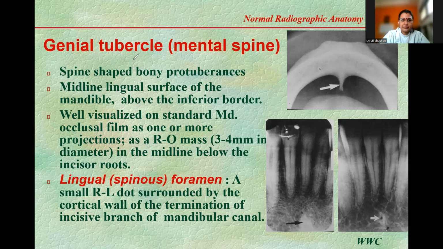All right. So these things again, where are we going to see them? We're going to see them in the mandibular incisor radiograph of the mandibular anterior teeth. But to see this most clearly, where are we going to see it? We're going to see it in the mandibular occlusal radiograph.